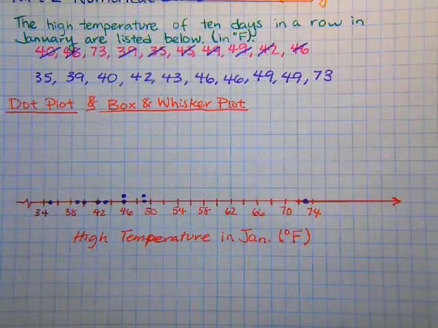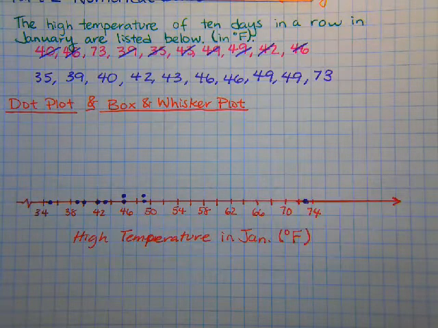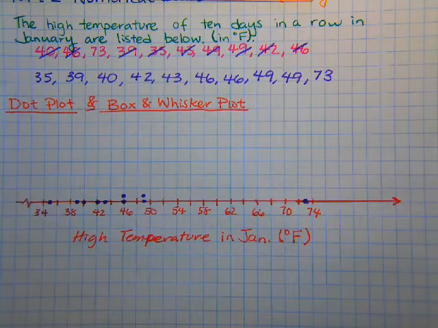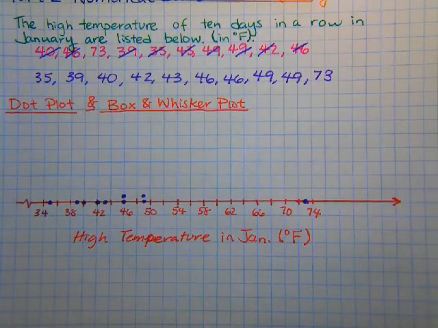Now, what I've said in the project and again on the practice, and it will be said a third time on this retake, is that I want at least 5 bars. What that means is that your histogram needs to have at least 5 bars. Now, you do not write under the histogram bars like 34-38, okay? Doing it on the number line tells us that for us. We don't actually have to do it.